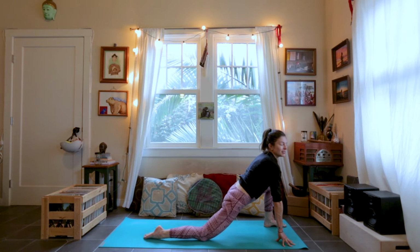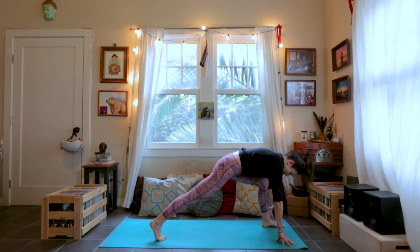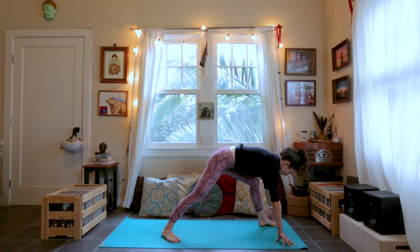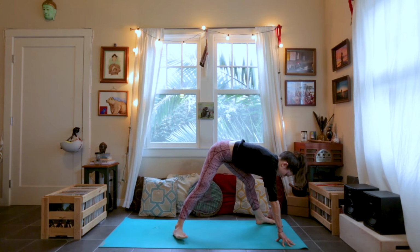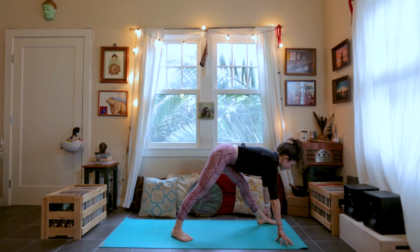It's all good. Come forward here. Tuck your back toes, lift your back knee, and then drop your back heel to the ground. Walk your left foot out to the left. Bring your back foot forward a bit, and then work to slowly lengthen that front leg by pressing down through the ball of your front foot.